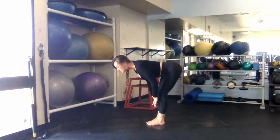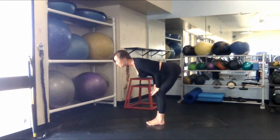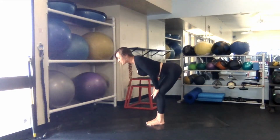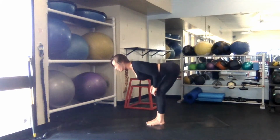Slide your palms either to your shins, maybe your thighs. Bend a little into your knees and then sweep your chest forward in front of you. Slide your tailbone back in space. Gently hug your shoulder blades back to find more space along your torso. Take a full breath in.